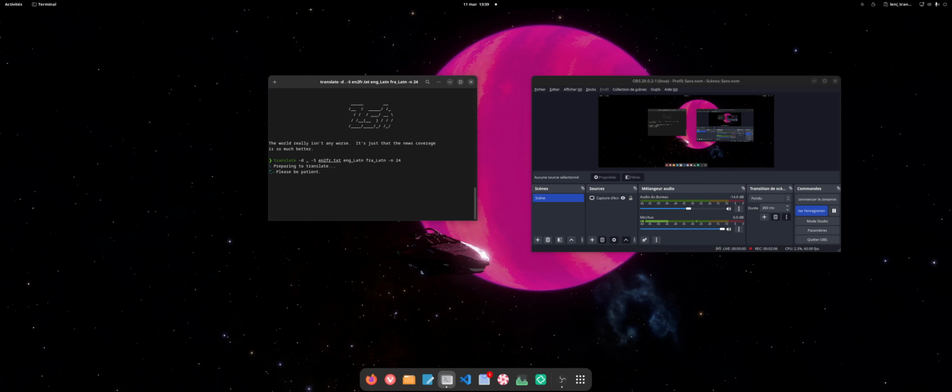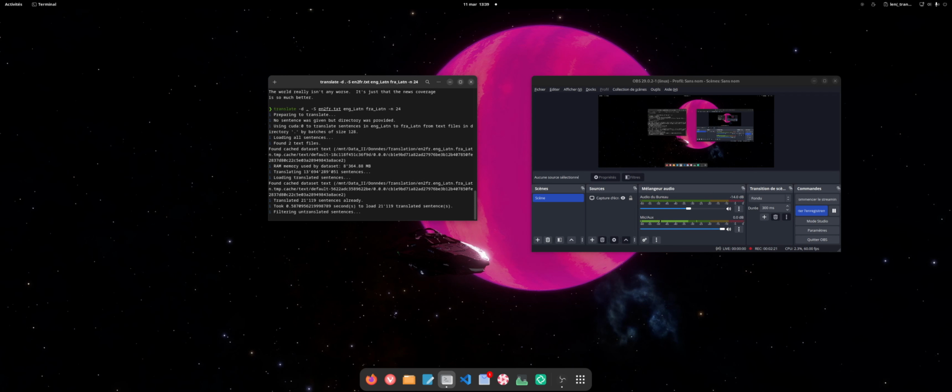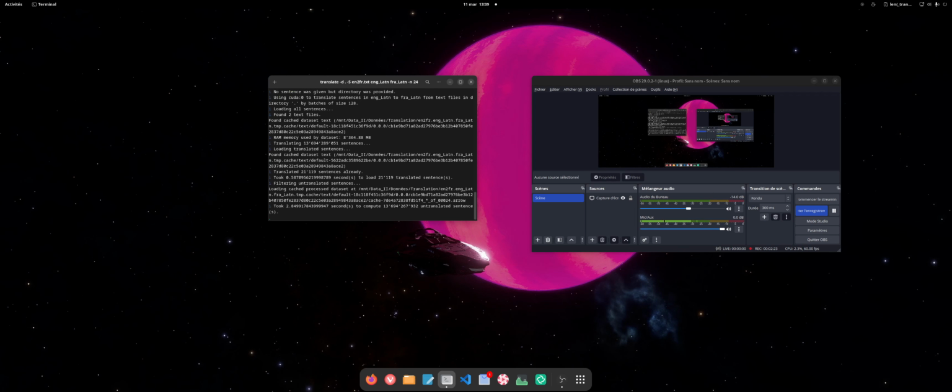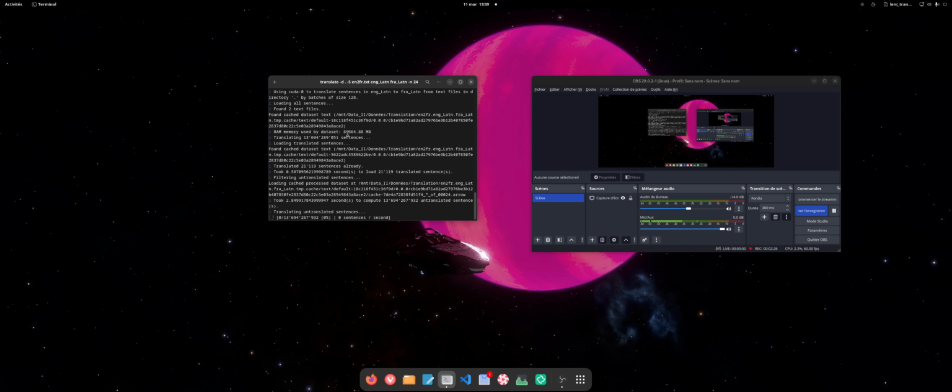So here it is loading the model. So it's taking a bit of time. It's alright. It's putting it on the GPU. I think now it's finished, and yeah, it's starting. It found the files. It found cache. So it means we already have some. We are translating all those sentences, and it's taking this much memory, not on disk, in the memory buffer.